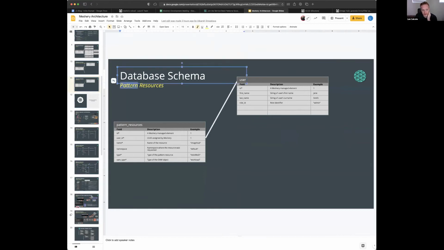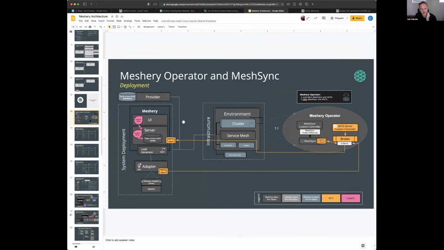So patterns, we're talking about them right now. They're a new thing that's coming forth. Meshery has an internal database. There's an emergent database schema that tracks patterns as people load them and deploy them. It's a curious thing if you're still learning Meshery that Meshery has a component called MeshSync that will discover and keep track of the infrastructure, the service meshes, the applications, the Kubernetes infrastructure that's under management.